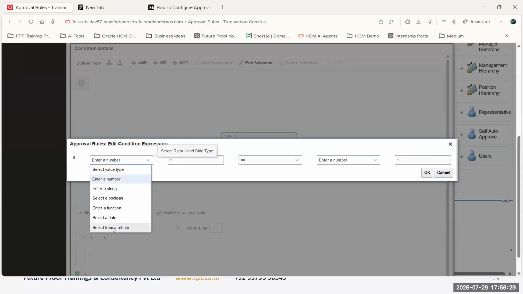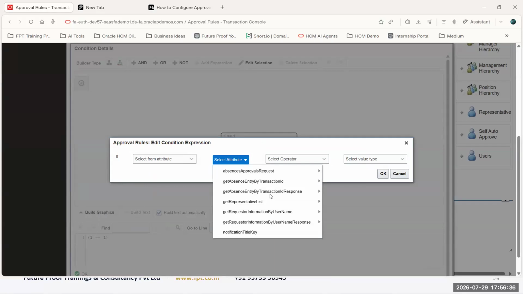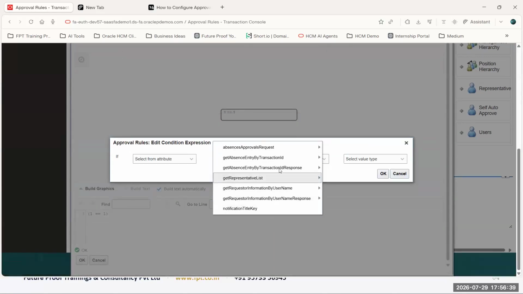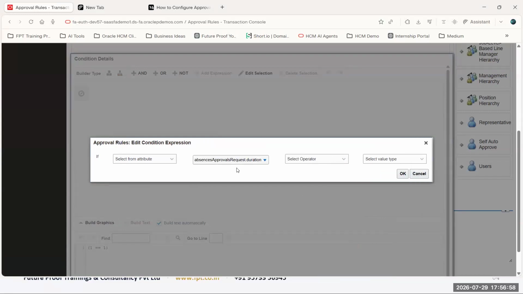So select from the attribute, and here absence approval request. See here, absence approval request duration. Okay, absence approval request dot duration.